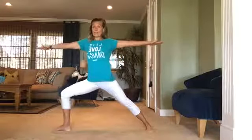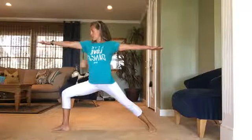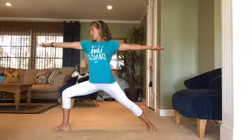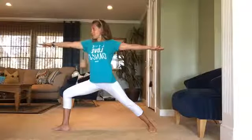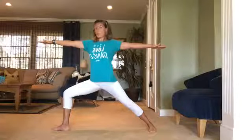Switch the feet, arms stay up, bend that left leg, get low into it — now look at your left fingertips. Arms are nice and straight, they should be shoulder level. Body alignment is so important — it targets the muscles properly and gives you the most effective workout, and it also reduces your risk of injury. Keep those arms up; if you feel them starting to lower, bring them up. If you start to come up out of your lunge, get back into it. You're doing awesome.